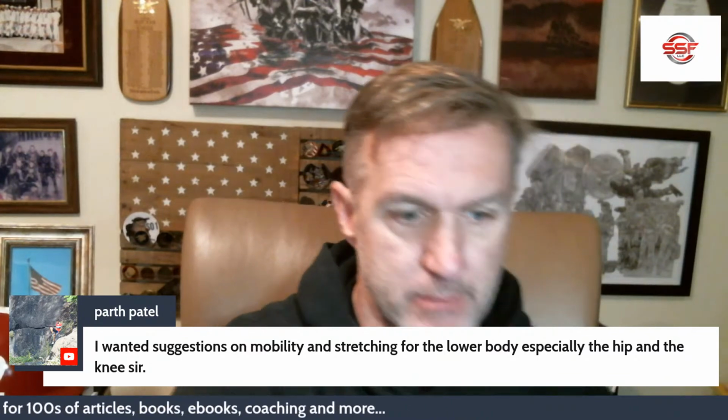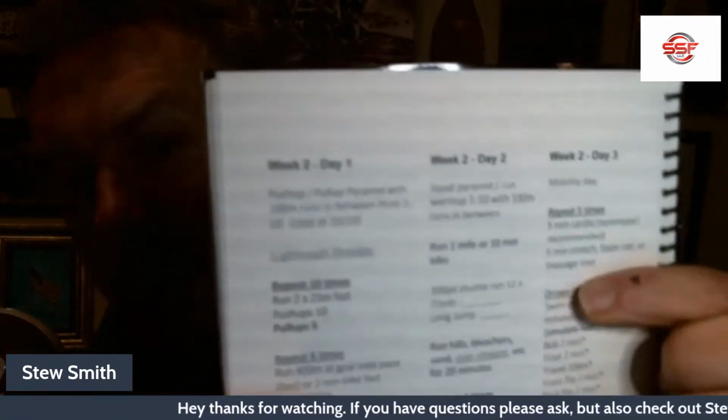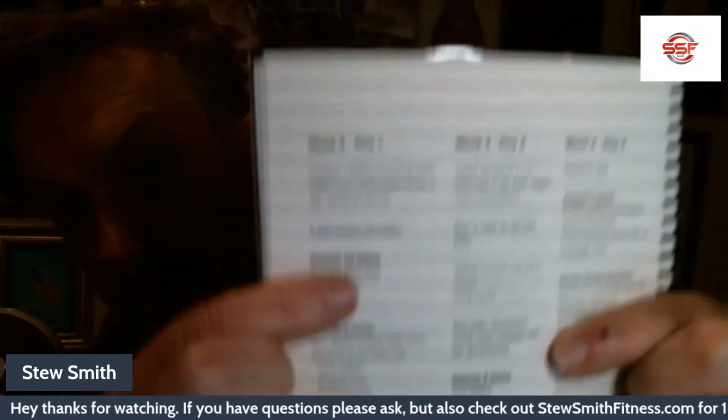That's nice. For PT pyramids, do you always go up and back down? Good question. Because I use a warm-up model at the very top of my workouts, like for instance, I guarantee you I did a lot in this one. The very top of my workouts are often a half pyramid. So some people would call them a ladder. I call them half pyramids, 1 to 10. Like this right here. I don't know if you can see that. Probably can't. Kind of blurry.